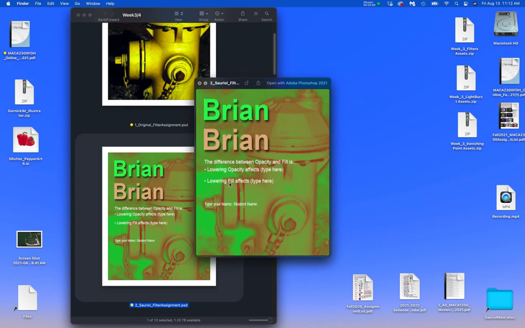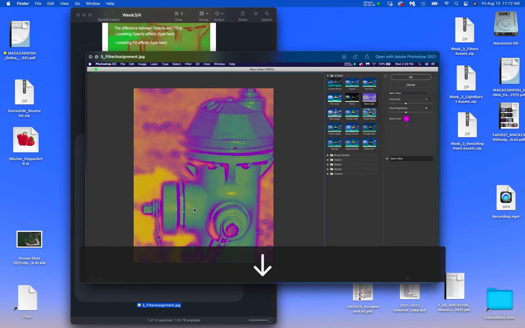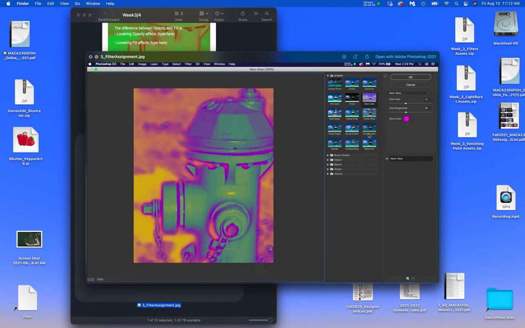And if you can't tell me that, and you're in advanced Photoshop, then you better watch this assignment. This assignment goes through a whole process of using the neon glow filter. But, and here's the important thing, understanding how to get millions of color combinations, not just hundreds of color combinations.